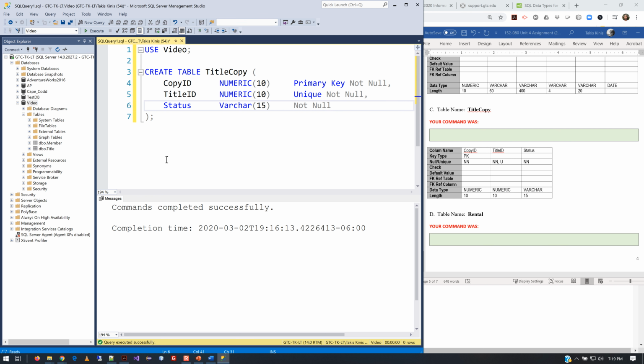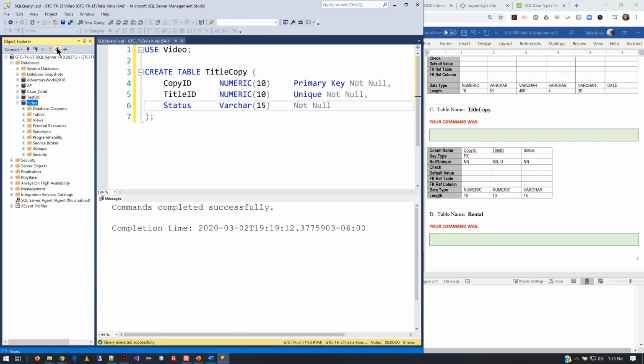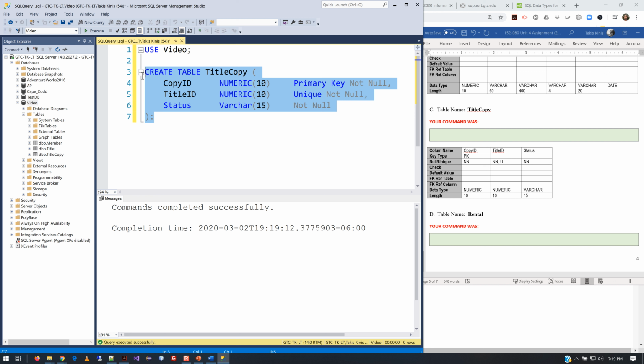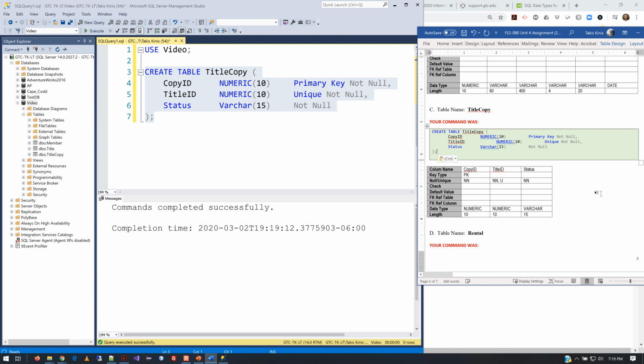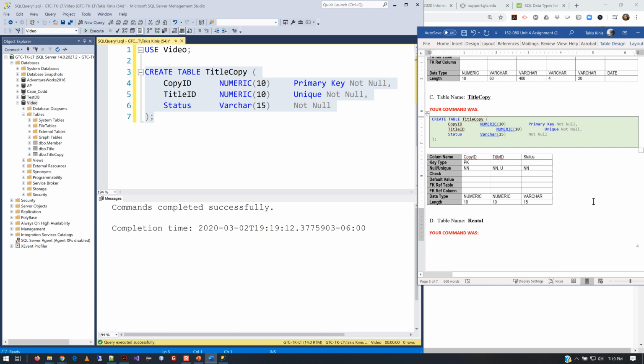If you have all that typed in, go ahead and hit execute. Let me go ahead and do that. Once again, I'm going to hit a refresh here. And there is our table. I'm going to copy this code and drop it into item C here.